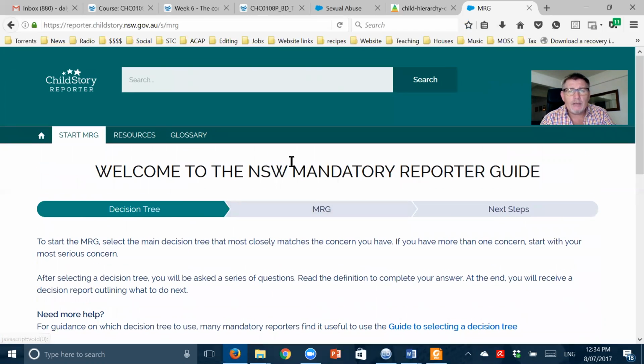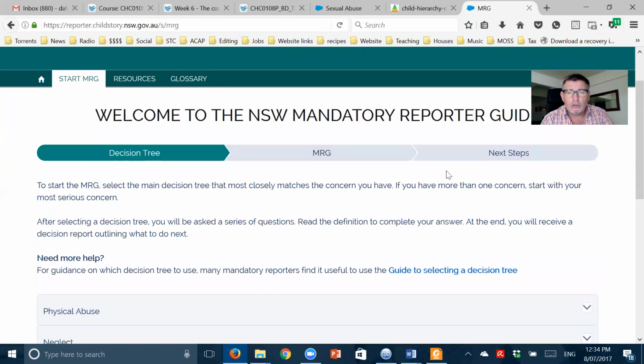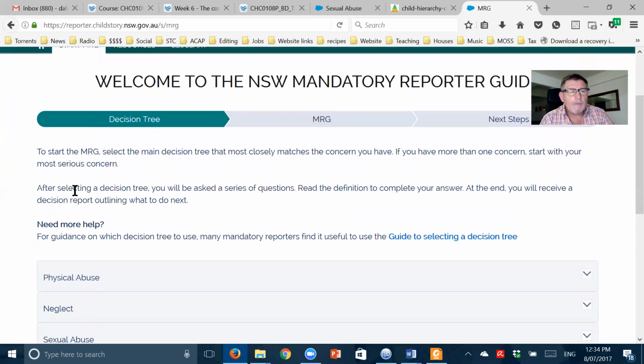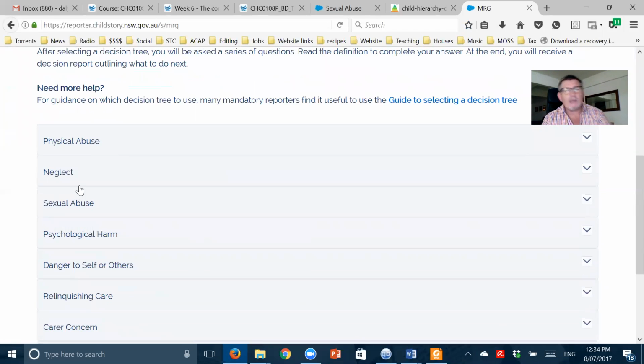So here we are. Welcome to the Mandatory New South Wales Reporter Guide. We're able to use this as a model in our practicing session, so you don't need to worry too much. We're going to start with the decision tree, and in our case we're talking about Judith, who's 15 years old. She's reported being homeless and having suffered a rape after sleeping out the night before in a park, and she's arrived at Ballymore Community Centre.